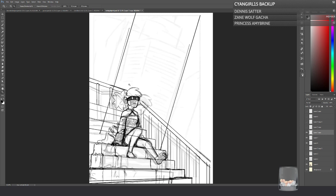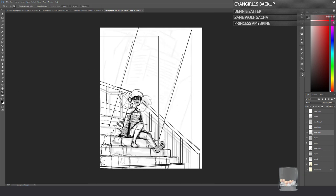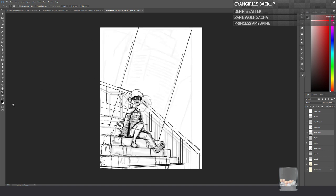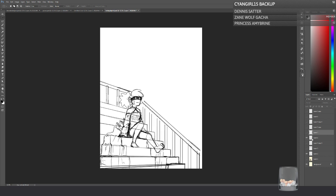Okay, I might zoom out for this bit. Yeah, so this one will be a poster. I don't think I'll need that anymore. Actually, I can probably do without it. And I'm gonna get rid of everything that's around her just so I can see how it looks.